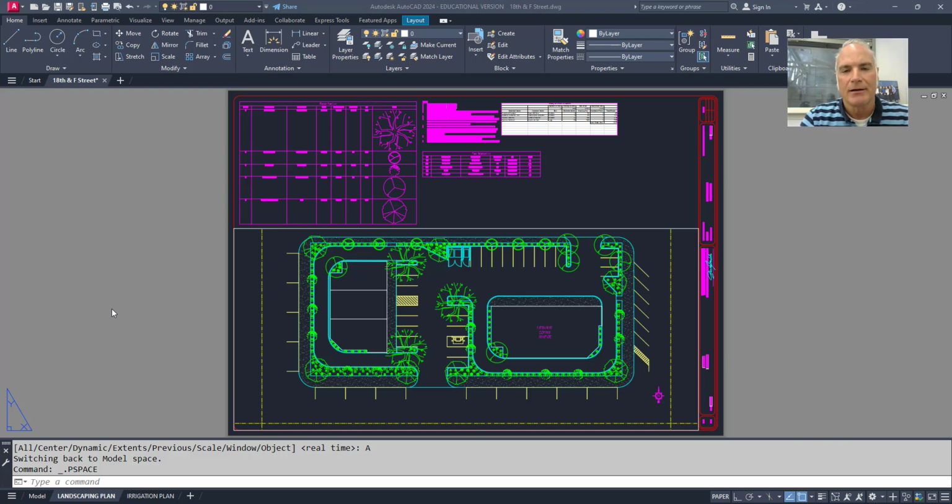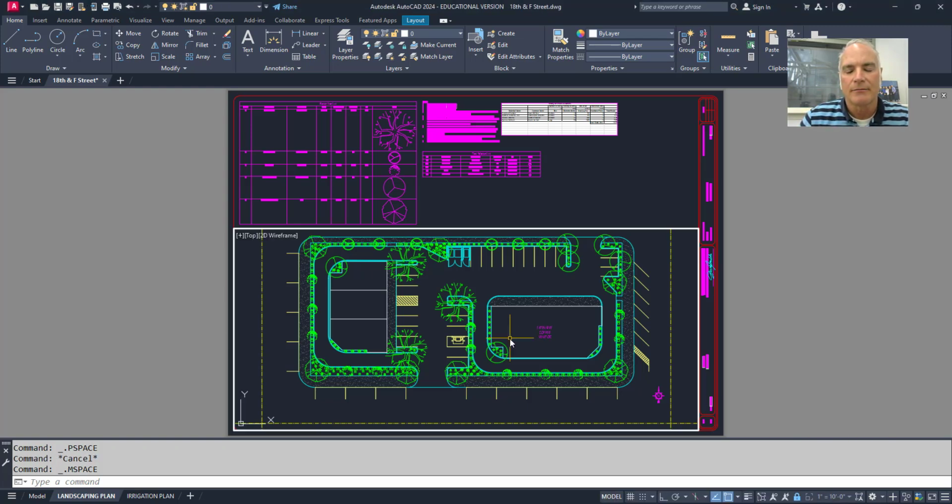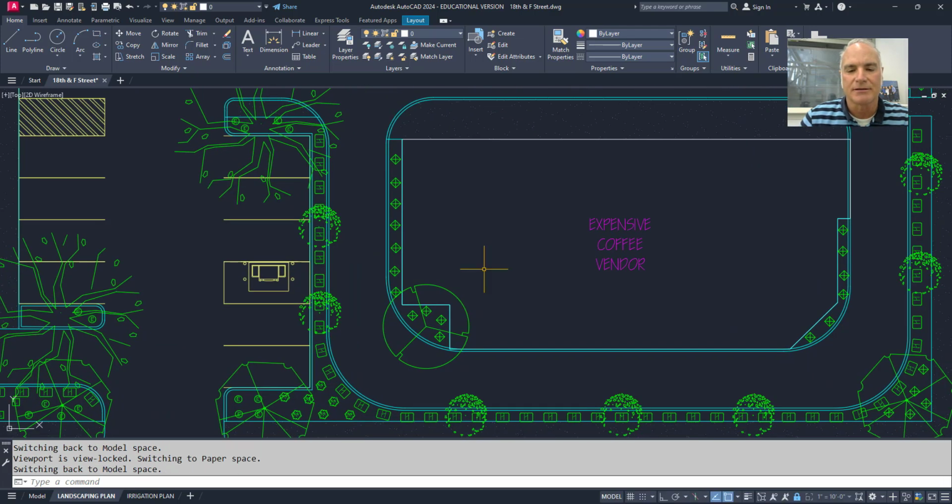As you create your drawing, the first thing that you draw will be on the bottom, and then as you draw newer and newer things, they're placed on top of those older things. To illustrate this, I'm going to zoom in on the landscaping plan that I have here, and we'll look at this drive-through for this expensive coffee vendor. Now, when I drew this plan, one of the first things that I drew was the outline of this building, and then at some point later I came back through and I placed the block for this tree. Now, because I did that, the building itself is underneath or at the back of the drawing, and the tree is on top or at the front of the drawing.